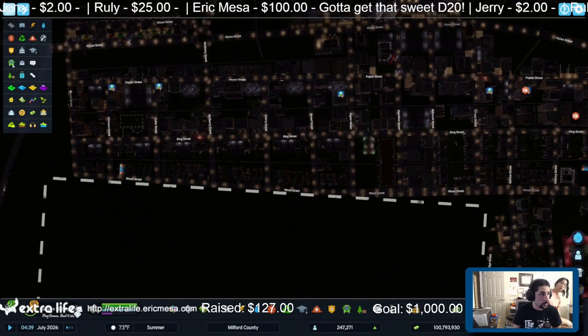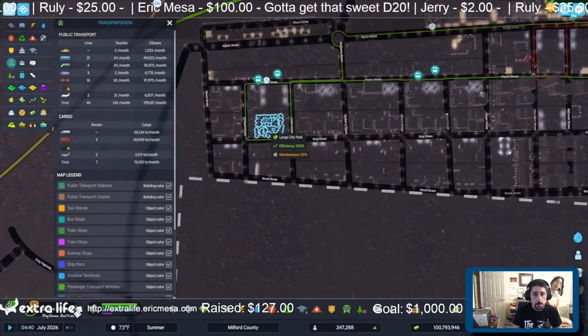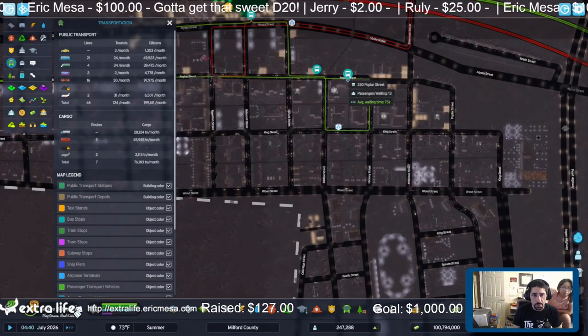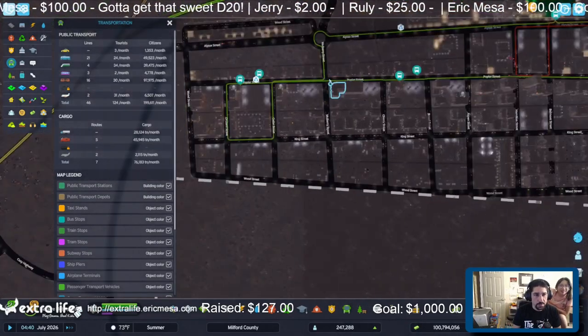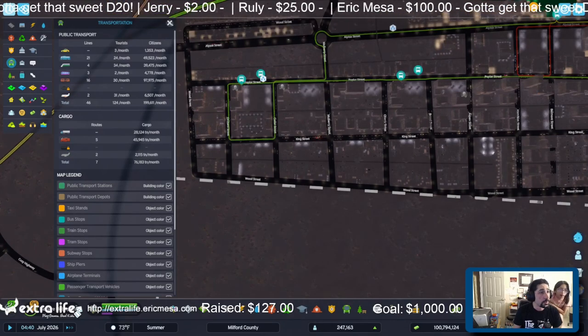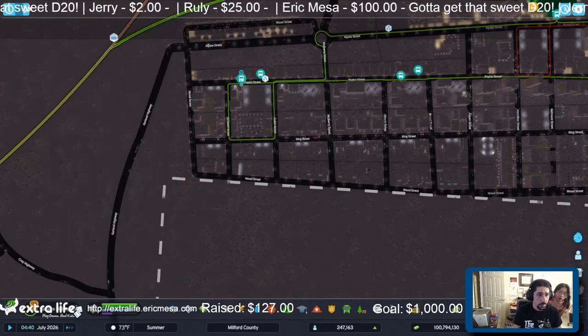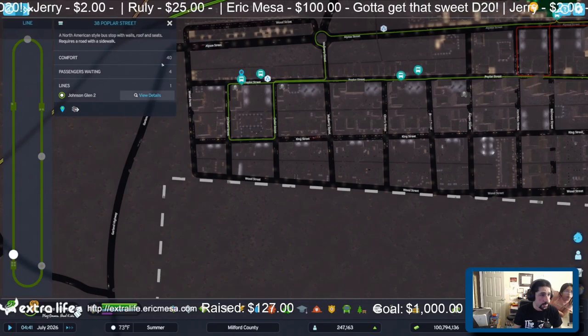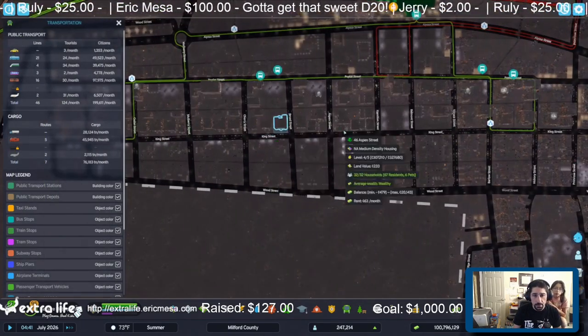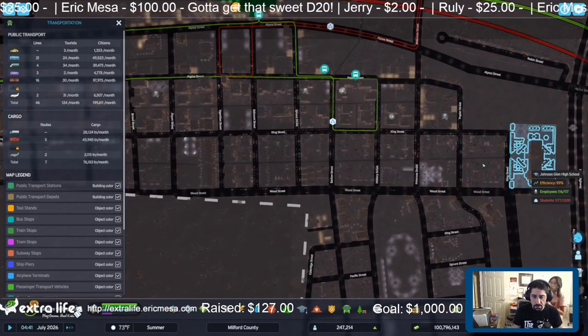If we go to buses, we've got this insanity. What the hell are we doing here? I don't understand. What was I trying to do here? This is dumb. All right, what's this line here? This is Johnson Glen 2. All right, yeah, I don't understand what nonsense I was trying to do here.